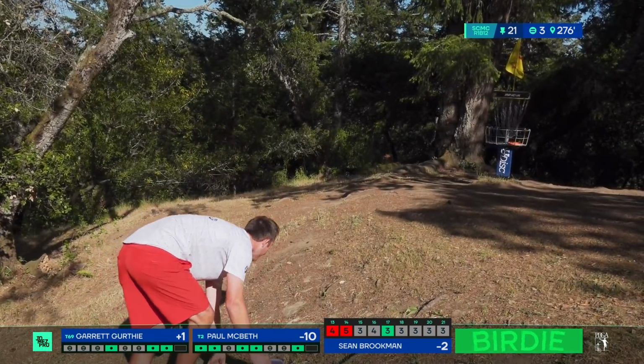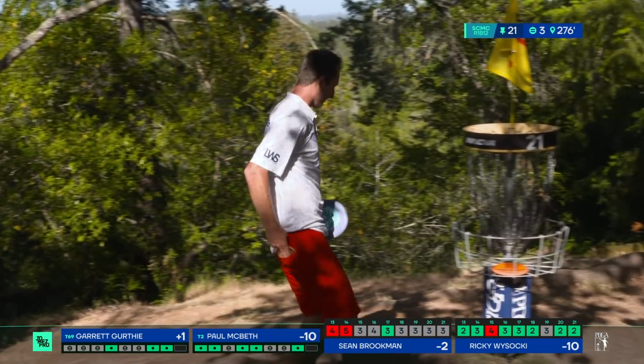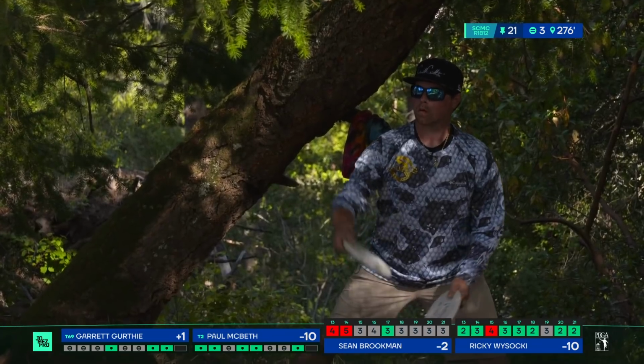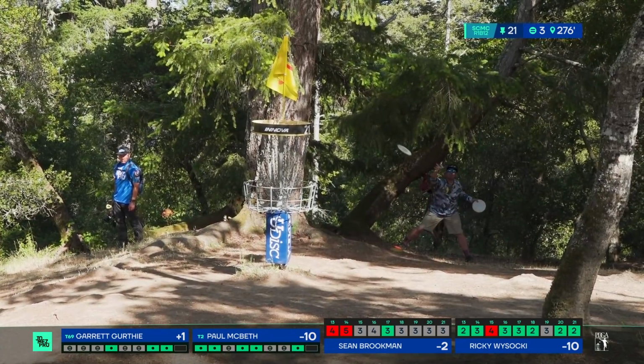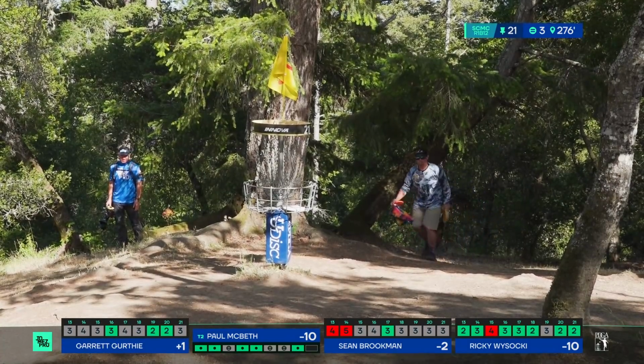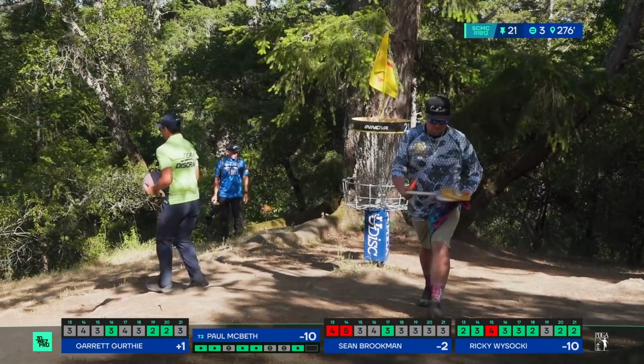Right before we threw, the spotter came over to us and said, Kevin threw a grenade and parked it. It's like, what? So there's all sorts of different ideas. We saw a tomahawk. I would have told him to scram. Listen, I'm trying to throw my shot. I know. I don't know why he was telling us at that moment. I mean, he was just excited about it.